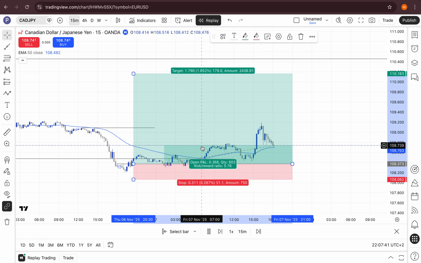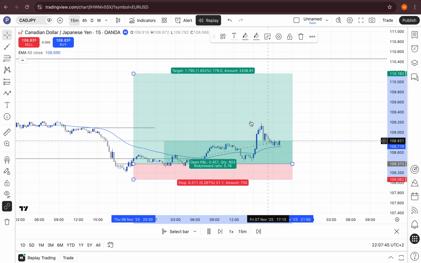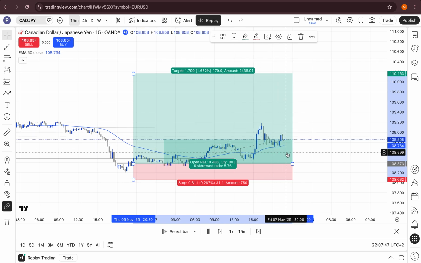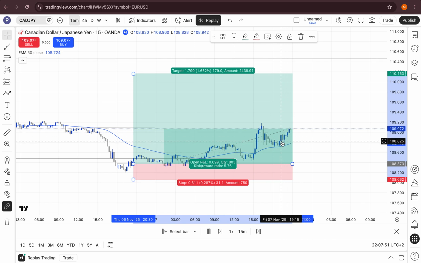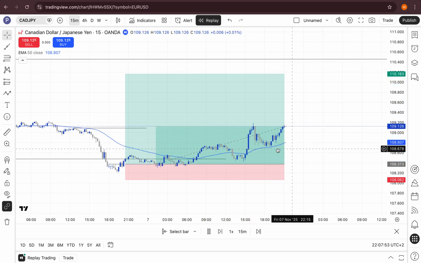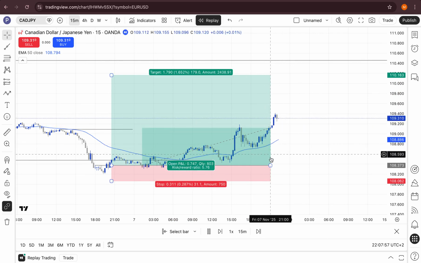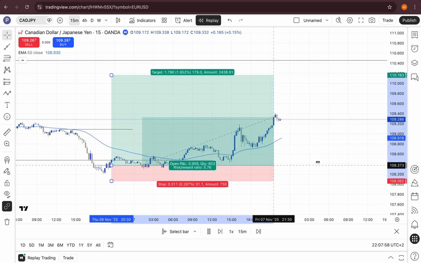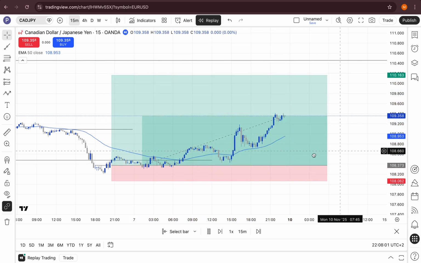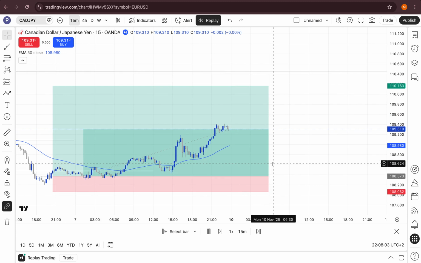So you can actually see above here there's another breakout structure happening from the M15, and you can actually see a retest on the moving average. So if you're someone who likes adding positions, this is a nice point to be adding your positions, right? So you can actually see, look how it's playing. So these are the things.